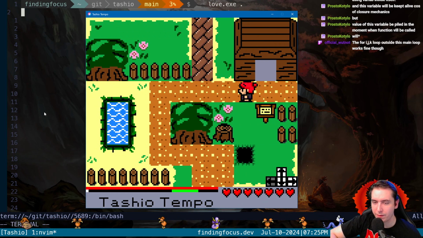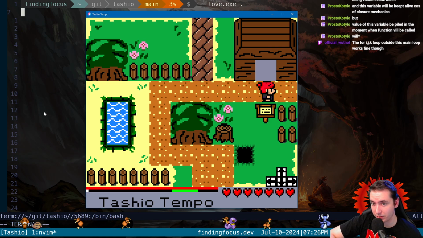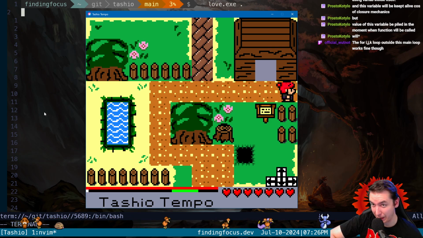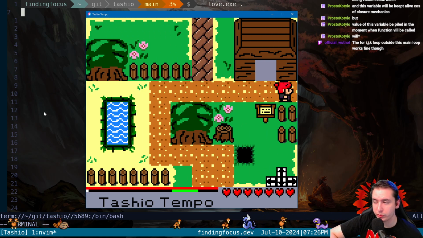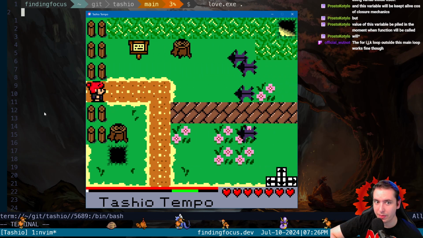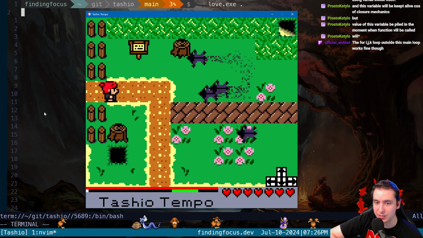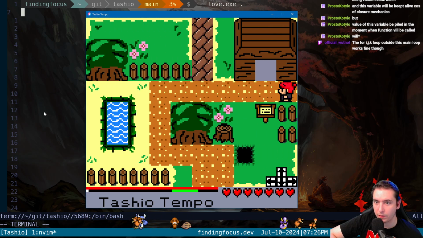So there's one current map, and then the scene holds a reference to the current map as well as the next map if we're transitioning. So as soon as we walk off screen like that, then the scene holds a .next map, and once we're done transitioning, then the next map becomes nil and the current map becomes what the next map was.